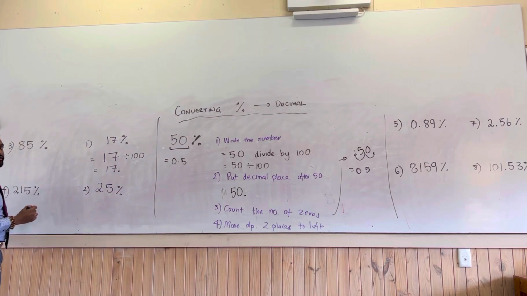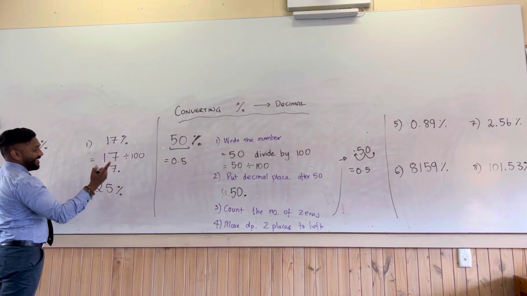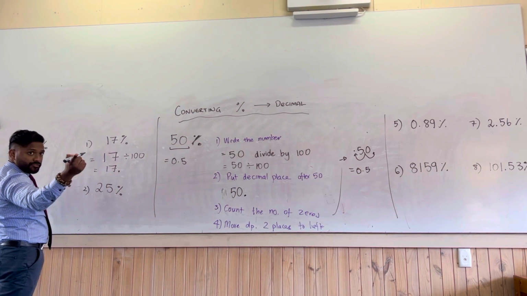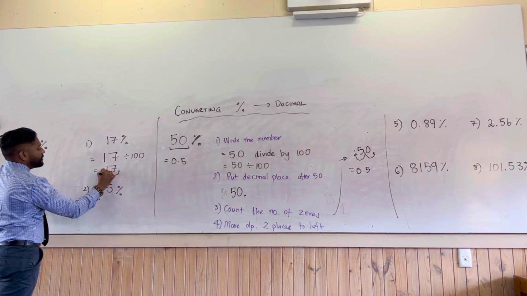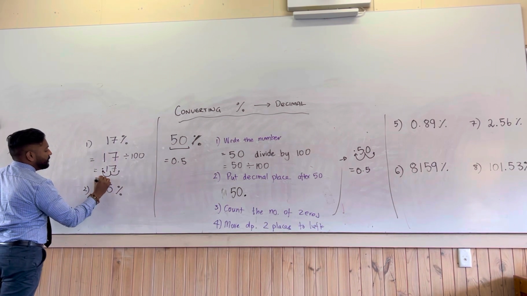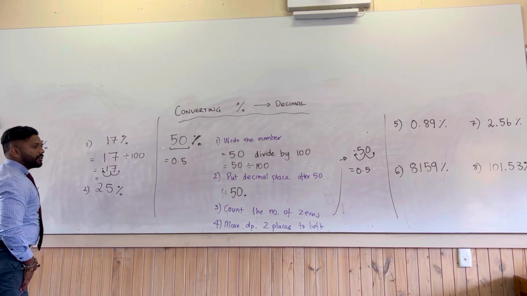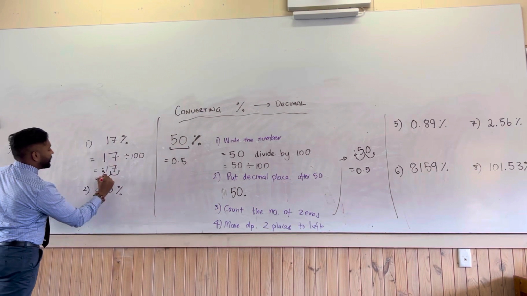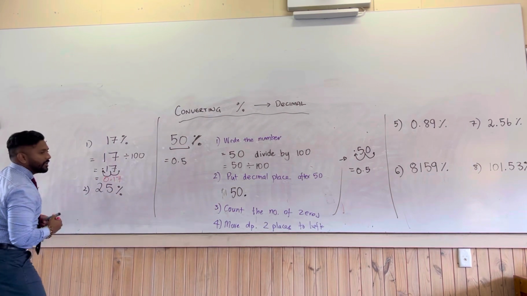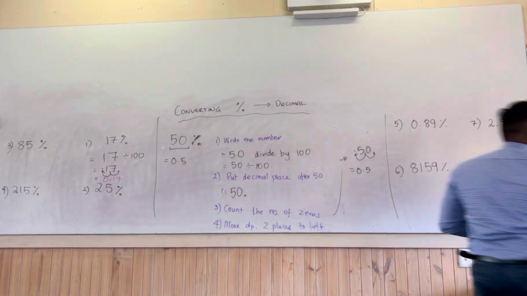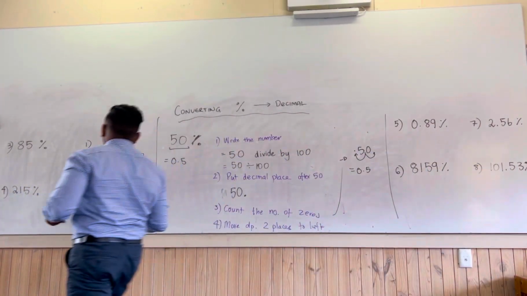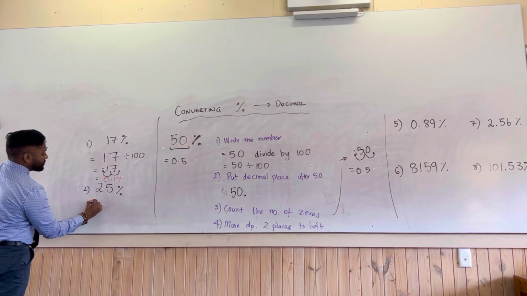Yep. And then what do I do next? You have to move it to the left 2 times. Yeah, we count how many zeros. It was 2 zeros, so we've got 1, 2. The new decimal place goes there. What's the new number? Is it 0.78? Yeah, 0.17. Well done, Blake. Good stuff. Now next one, Jackson. Question number 2. How do I go about this question?